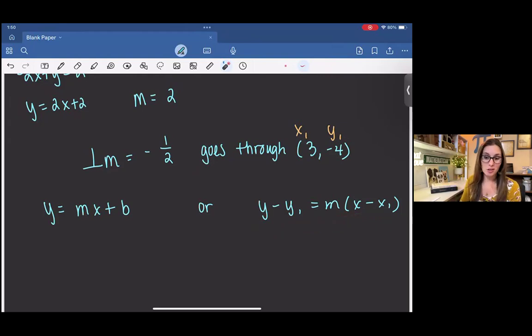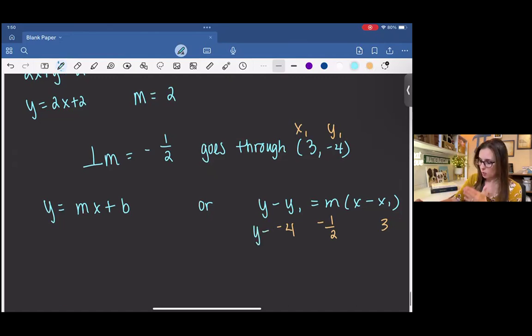And basically, you just substitute in the information that you have. We know that m is -1/2, and we know that if you're going to use point-slope form, the y1 value is -4 and the x1 value is 3. And then the rest of the equation would be existing. So what's already there? Y minus the y1 value equals m, which I plugged in, times x minus the x1 value. And then you just do some simplifying and moving around and you have your equation.